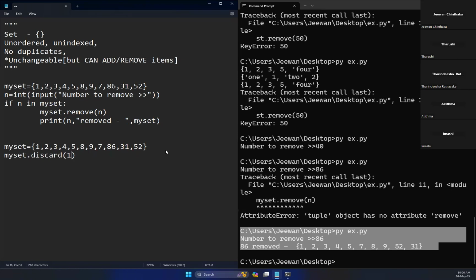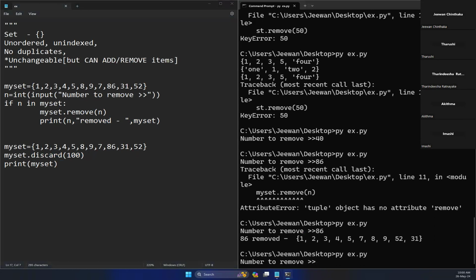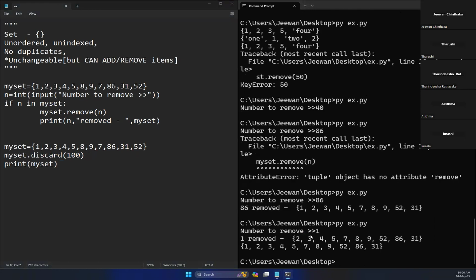Now, if I say my set dot discard 100, which is not available, and then if I print the set, now you can see it will be doing this.